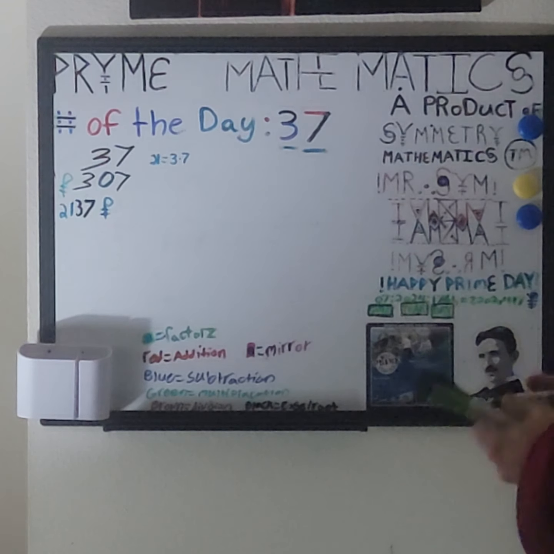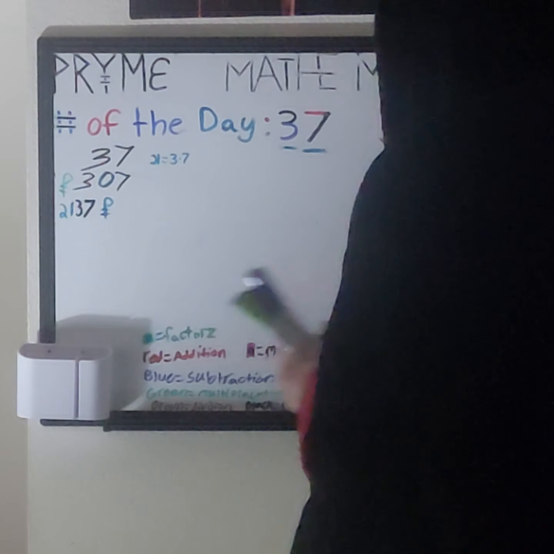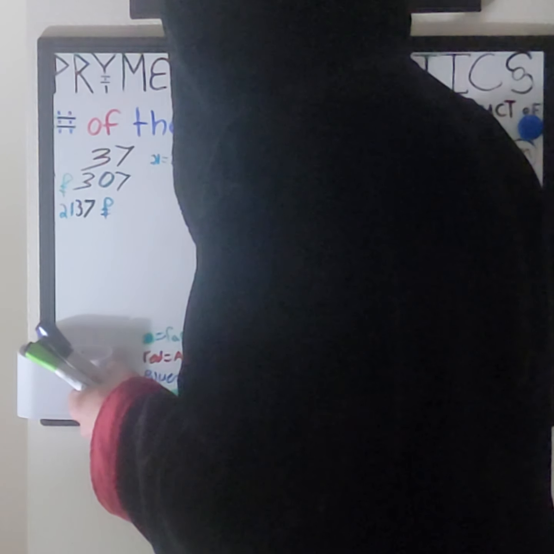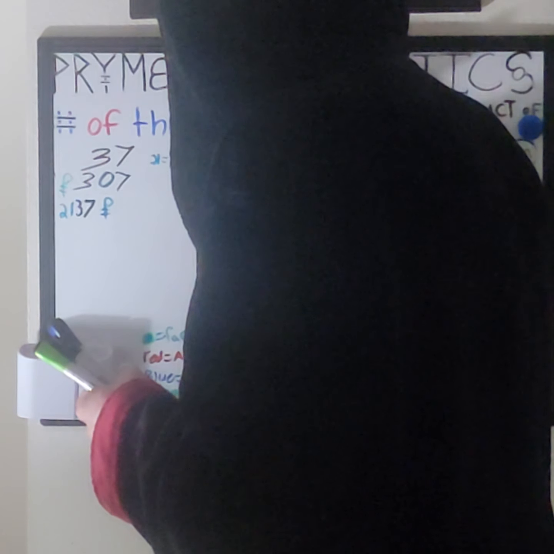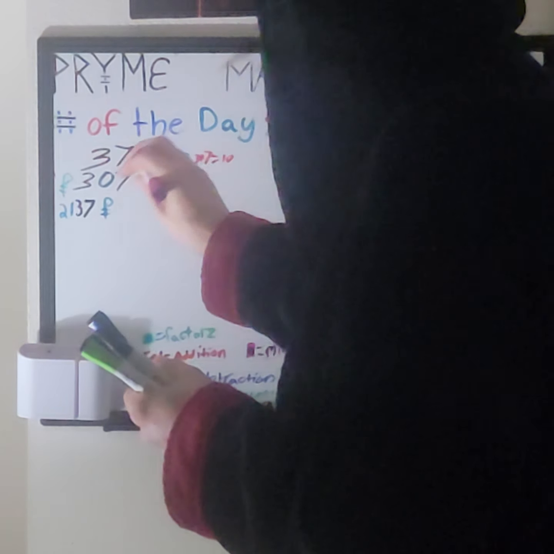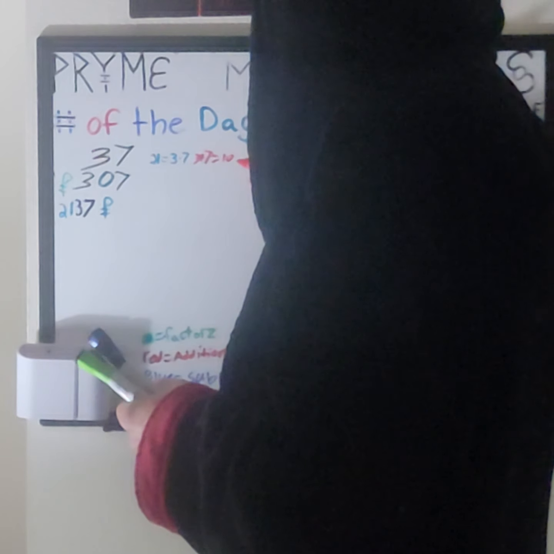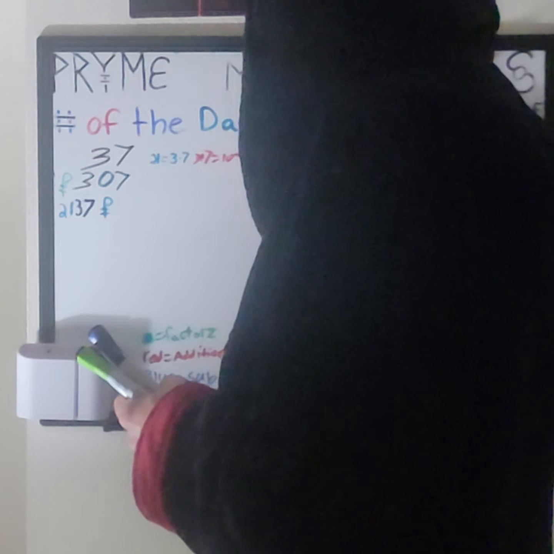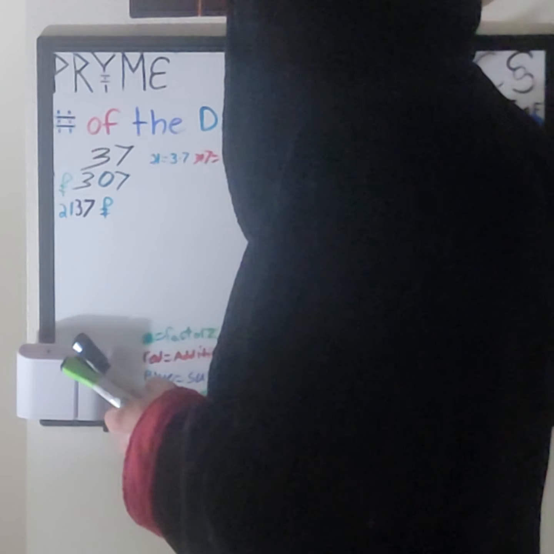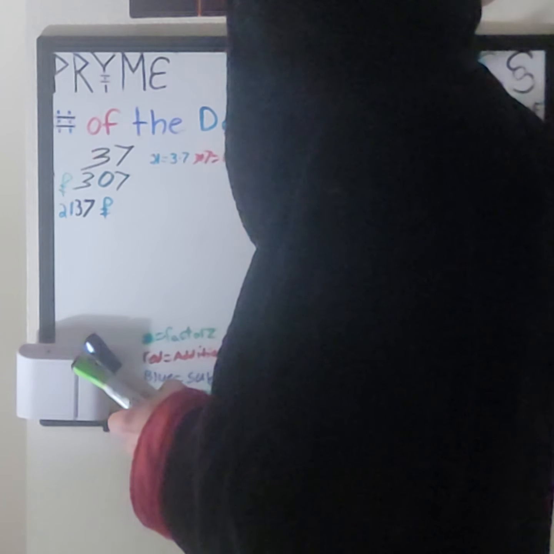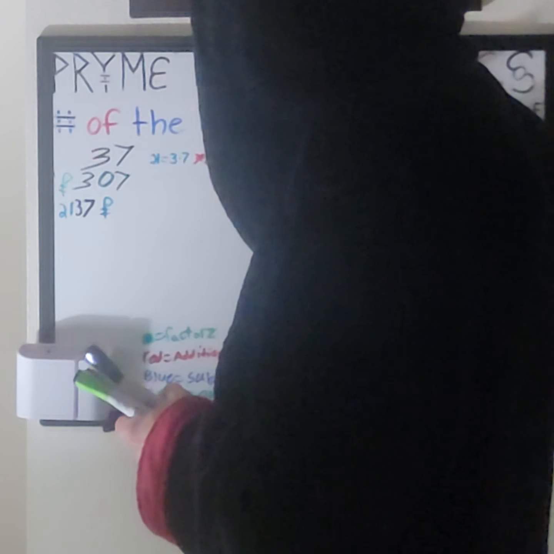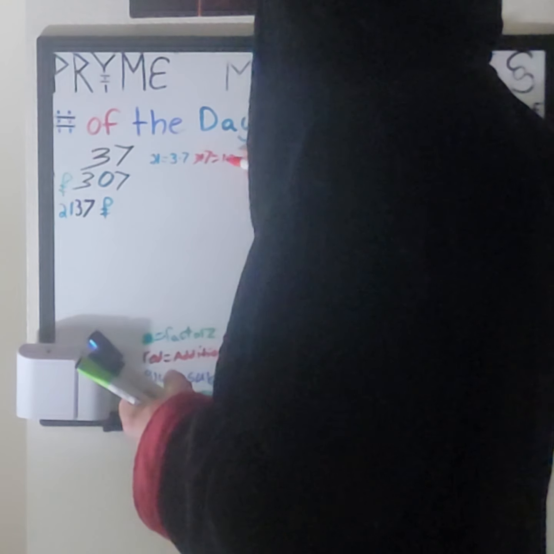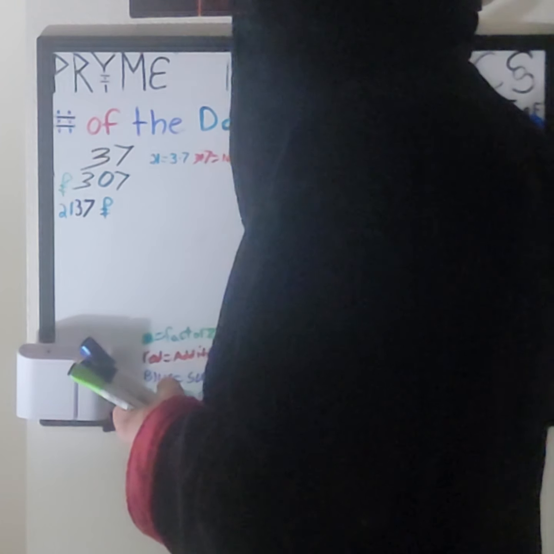Let's see, we've got addition that we can do. 3 plus 7 equals 10. But we can't do a 10 and have it still be a prime number. So in order to make that work, you have to follow a mirror property that I will elaborate on in my next video. But this happens almost every time. On the right hand side, the number gets flipped.